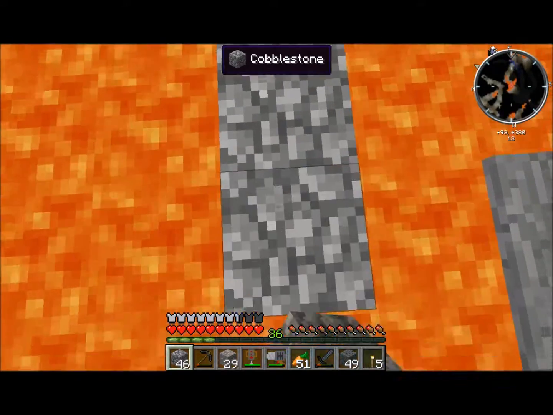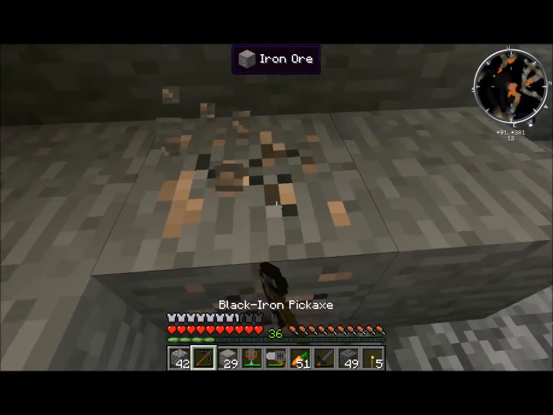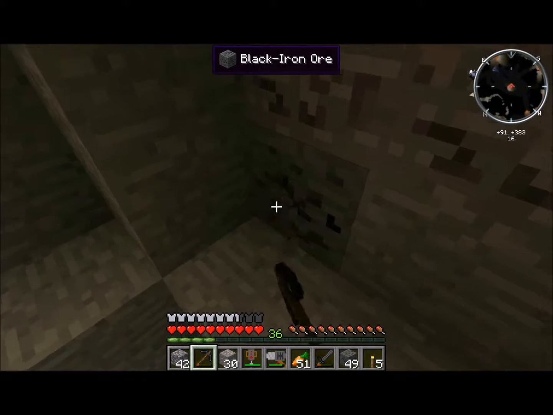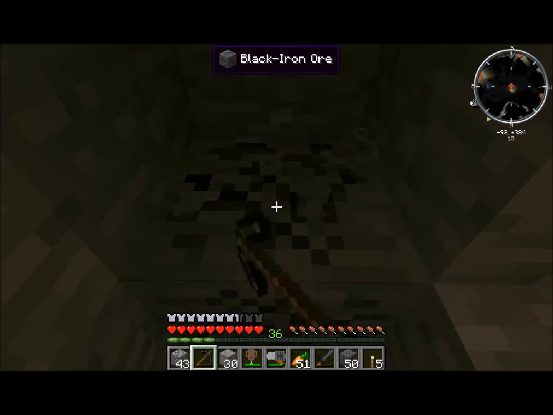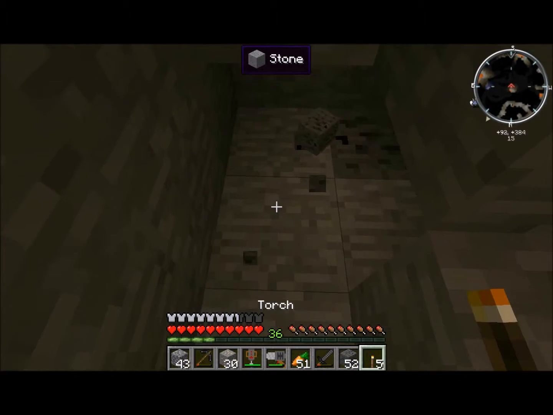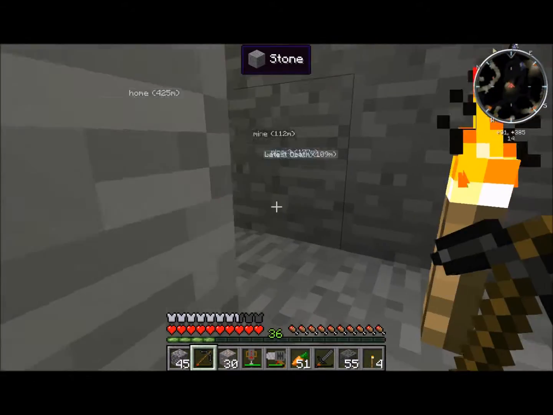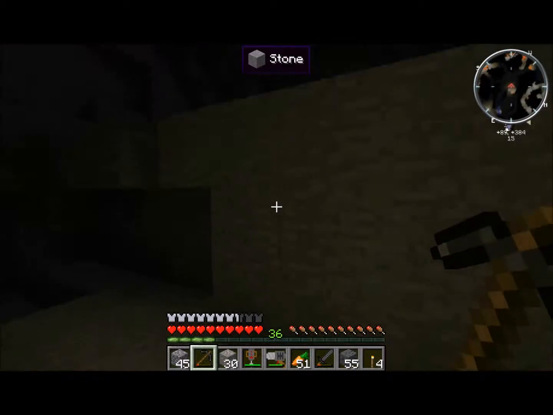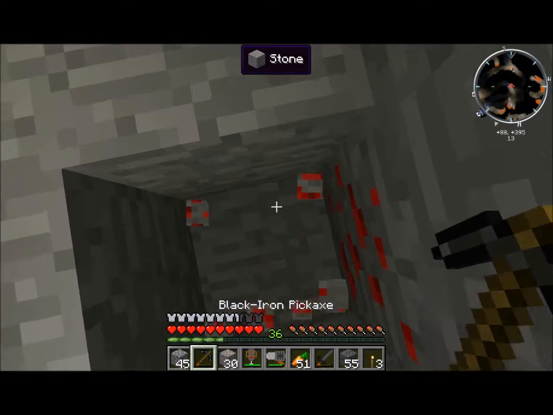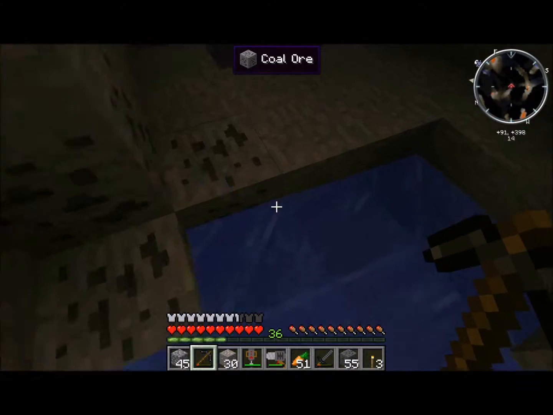I have 49 black iron. Okay, good. Teleport to me. Wait, I need to mine some more. Okay, mine it all and then teleport to me. We got so many purple crystal, to make up some purple crystal blocks, to make the one dark car map. Oh, we need black iron. No. No. We need black iron.